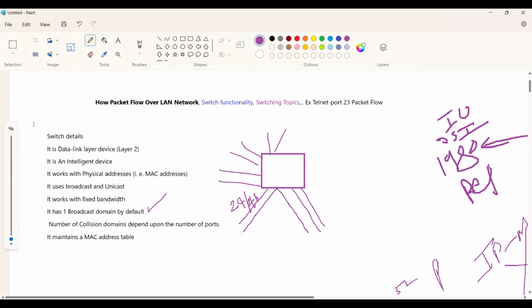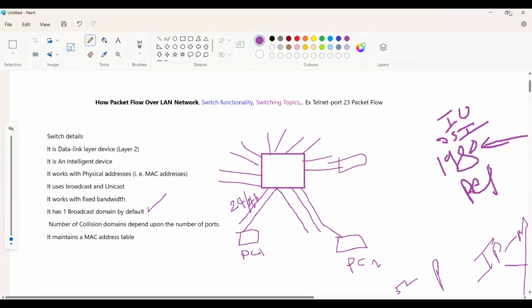Here I am sitting, this is PC1, my PC, and I'm initiating some traffic for another PC. Switches by default have 48 ports or 24 ports.